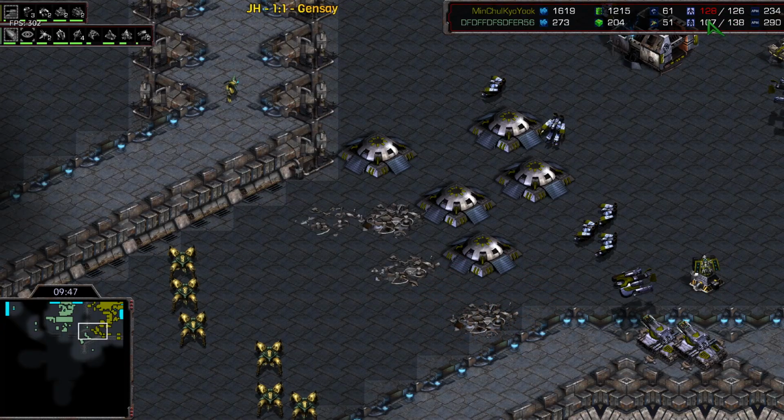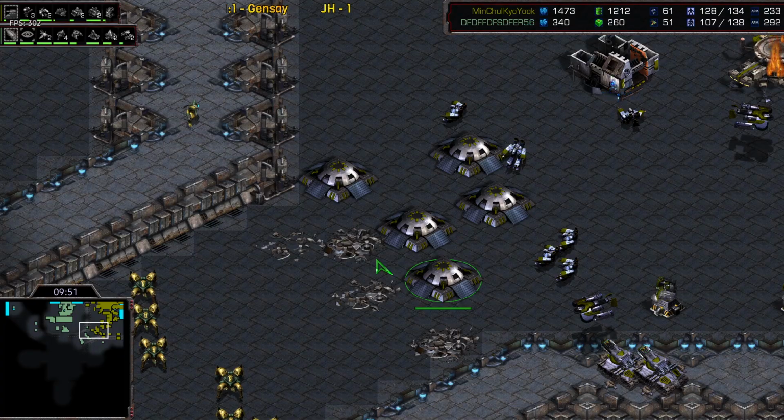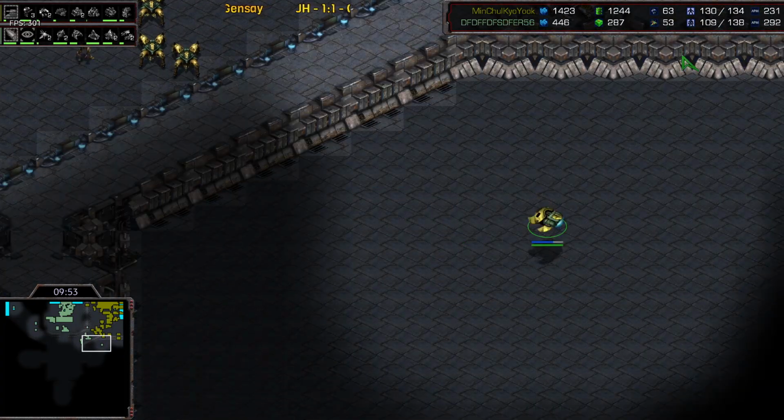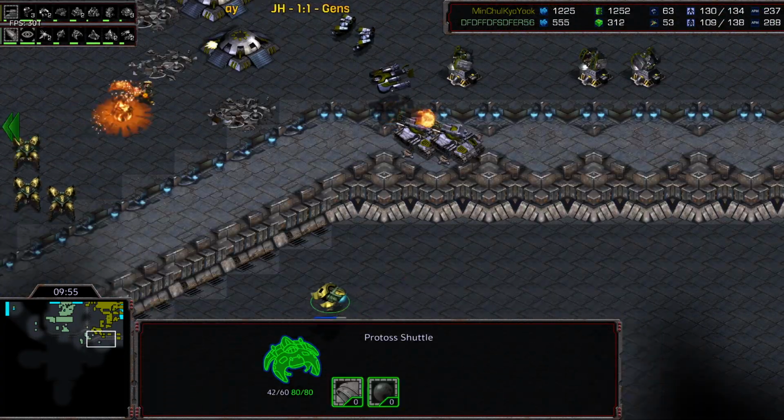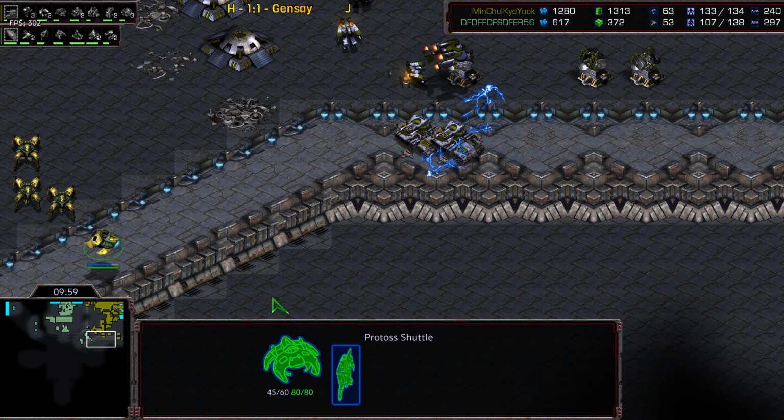Although he gets supply blocked, which is, you know, it's something. Lost 3 depots and a turret there in the front. Drop there trying to find a way in. Cannot find a way in. Storms off the tanks, picks up the high templar as well.